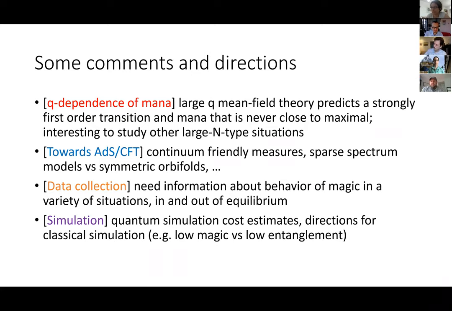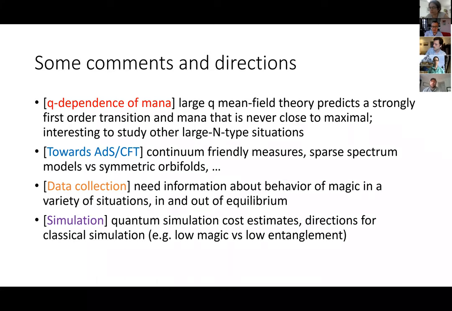One thing interesting to look at is the Q-dependence. In mean field theory, the transition becomes strongly first order for Q bigger than three, and the mana is really never close to maximal — it's either always very strongly X or very strongly Z. It's probably interesting to think about other large-N type situations and see if you can get more interesting critical behavior. In the vein of saying more about AdS/CFT, it's nice to think about continuum-friendly measures and compare sparse spectrum models versus something like symmetric orbifolds. Magic might be able to distinguish these two things.